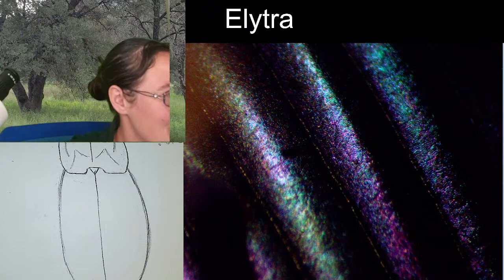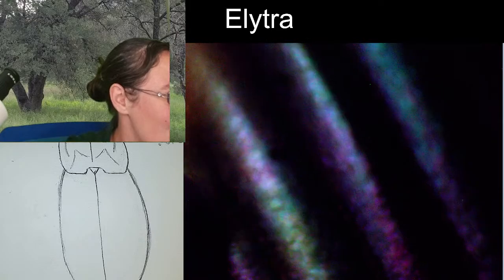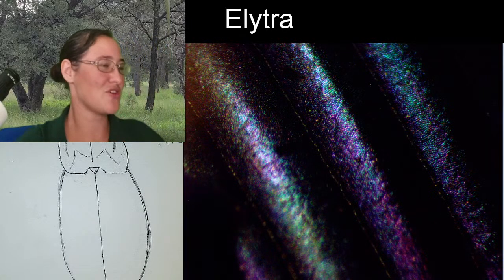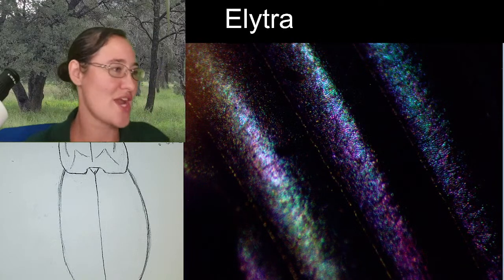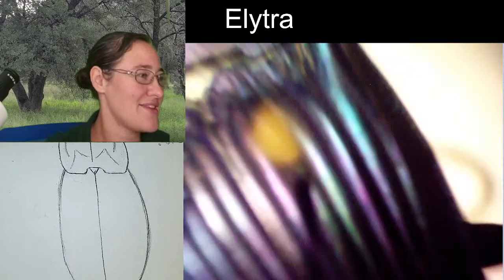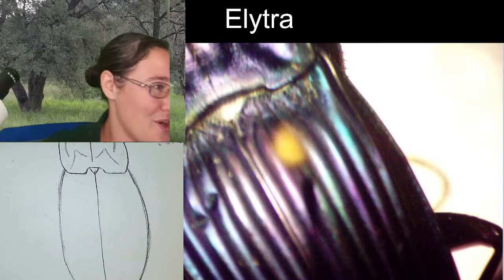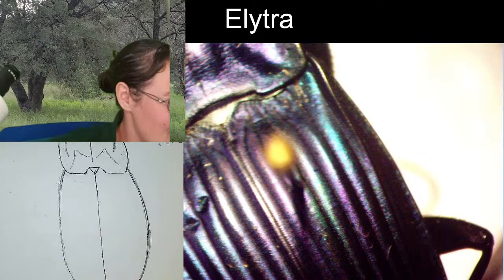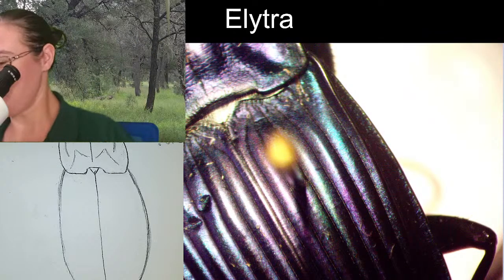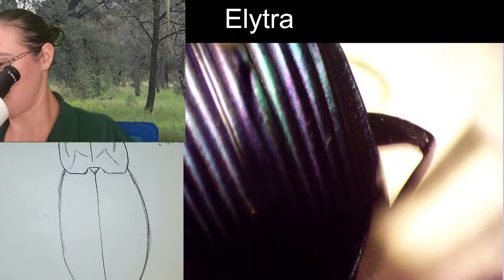I mean, look how cool. So, on the elytra, those dark regions, those are the striations, those are the stripes, and then you can see where the light's hitting and where it's not. They're so pretty. Okay, so now I'm going to go ahead and count some striations really quick.